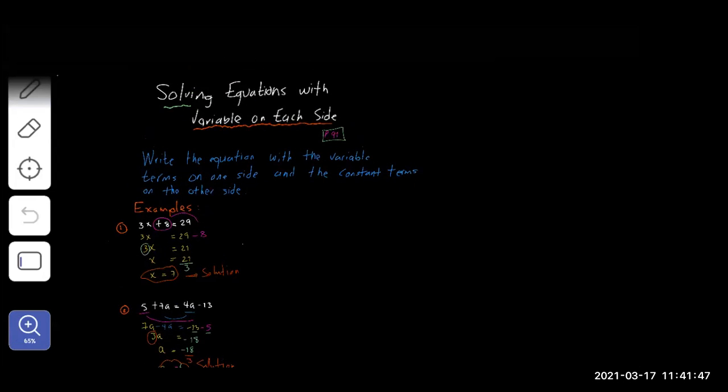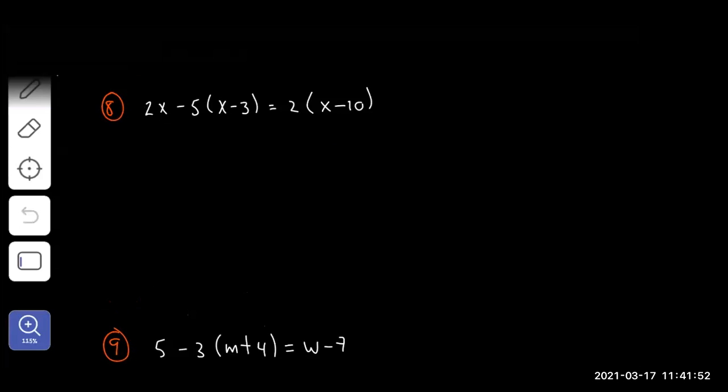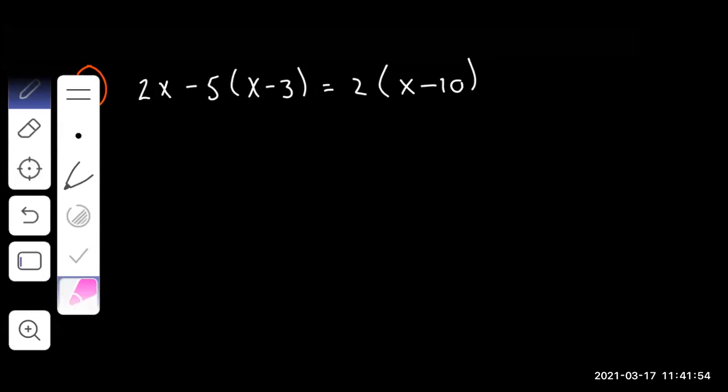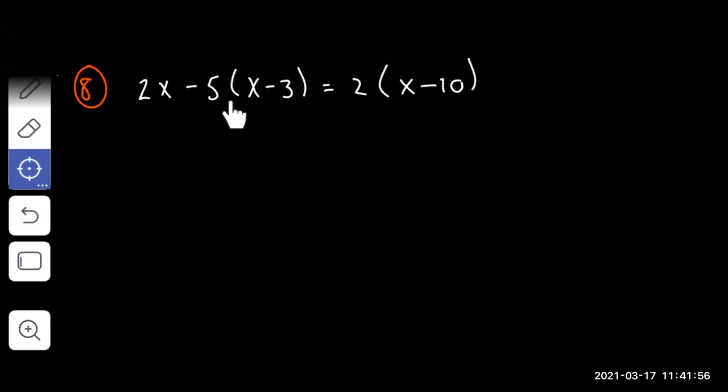And we're going to continue working with solving equations with variables on each side. The last one was number 8. You already got this. Again, guys, your goal is to find what value of x here, what value of x here, and what value of x here, so you can substitute and make these two assignments true.